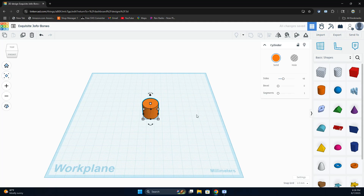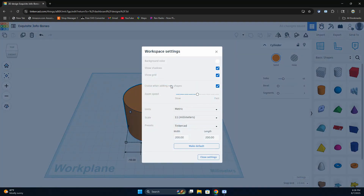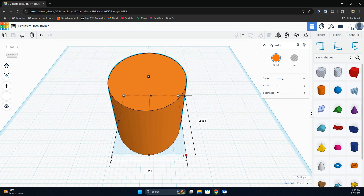The blue grid in the middle is called the work plane and it's where you build your model. To the left is the cube view that lets you snap certain angles and look in and out. You'll also need to use Control and Shift on your keyboard to lock certain angles in place or pan things over. On the right are all the preloaded assets in different categories that you can pull from so you don't have to make everything from scratch. A key thing to know is that most basic shapes can be put in as either a solid or as a hole.